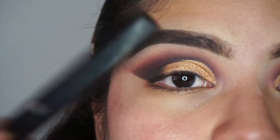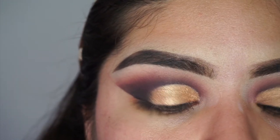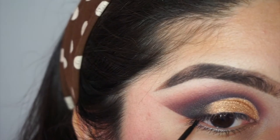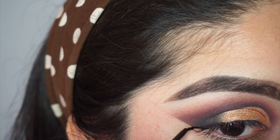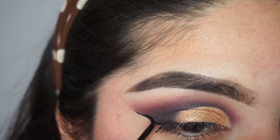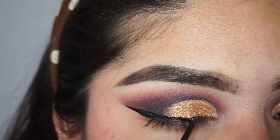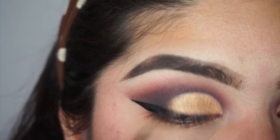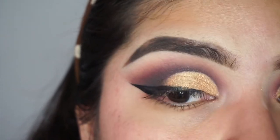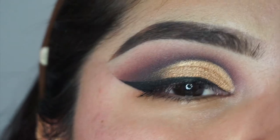For this, I'm going to be using the NYC liquid liner. This is the last one that I have by them. I know they discontinued this product, which sucks because it's very popular, but this is what I'm going to use. I'm going to try doing this on camera. Okay, so this is the best I could get it. I don't think it looks too bad.